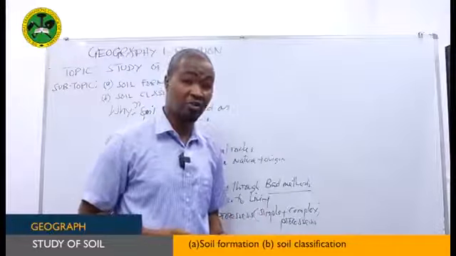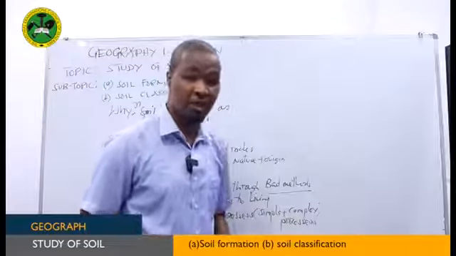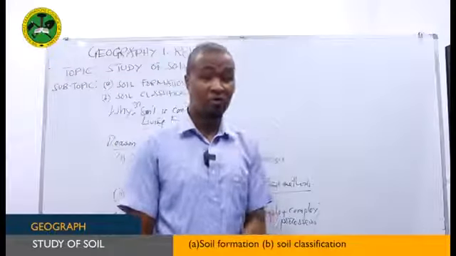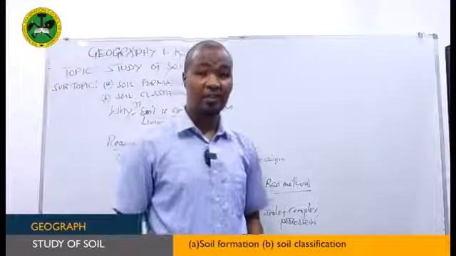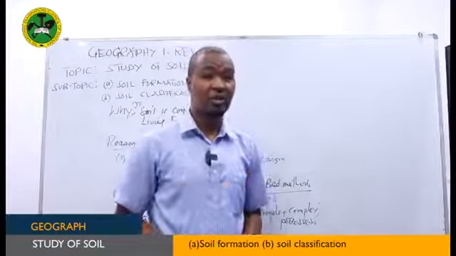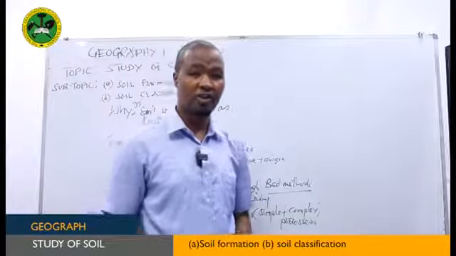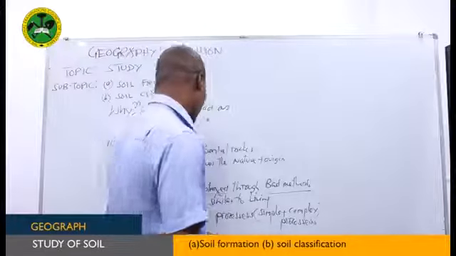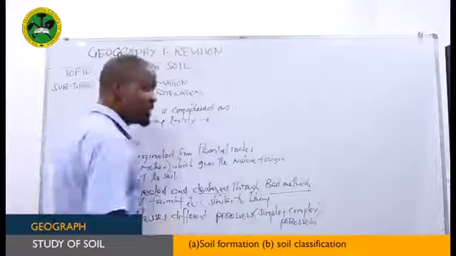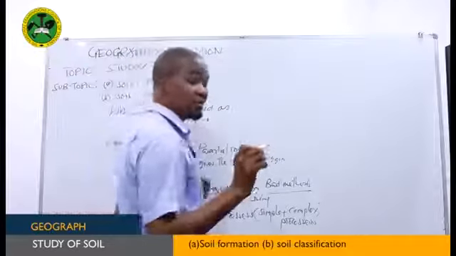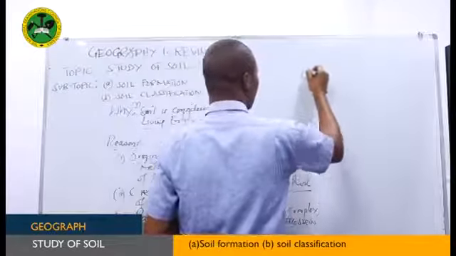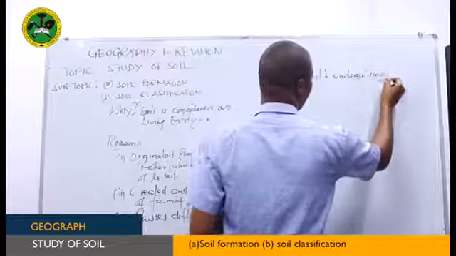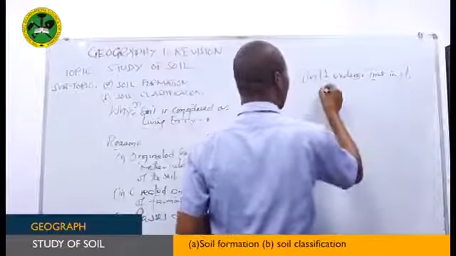We all know what those processes are. The first process is what we call weathering. Then the second process is what we call eluviation. Then we go to what we call calcification, humification, etc. Then we have those complex processes, including podzolization, lateralization, glaciation, etc. So it is similar to what? To a living organism. Why? Because it passes through different processes. As it passes through different processes, it also undergoes time in its formation.